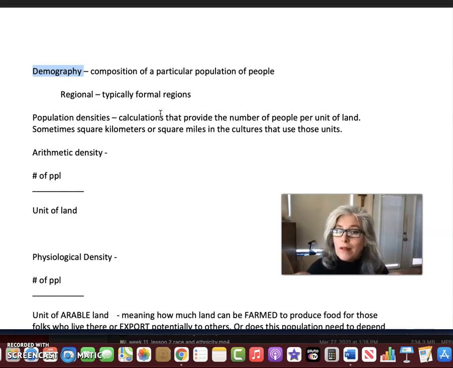Whereas geopolitical borders, such as the shape of the United States, or the shape of Mexico, or the shape of the Iberian Peninsula in Europe that has Spain and Portugal, these geographic locations tend to be the ways in which we look at demography, and we try to describe the population of people who are in a clearly delineated geographic region to better understand them.